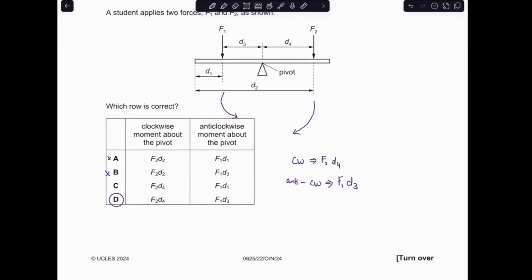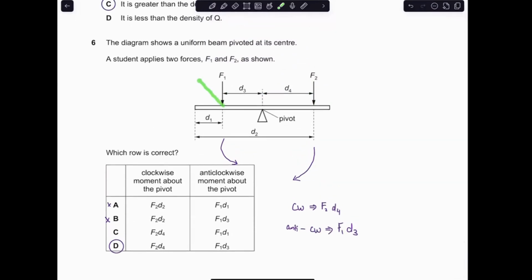And the perpendicular distance means that whenever you look at the line that you draw for F, so for example, for F2 here, and the line that you draw for D, they're both going to be at right angles. So you see there's a 90-degree angle here, and there's a 90-degree angle here as well. That's what we mean by perpendicular distance. Just to give you an example, if F were acting at an angle like this, and you were to mark the distance like this, that clearly would not be the perpendicular distance. Because you can see the angle between F and D would not be 90 degrees in that case.